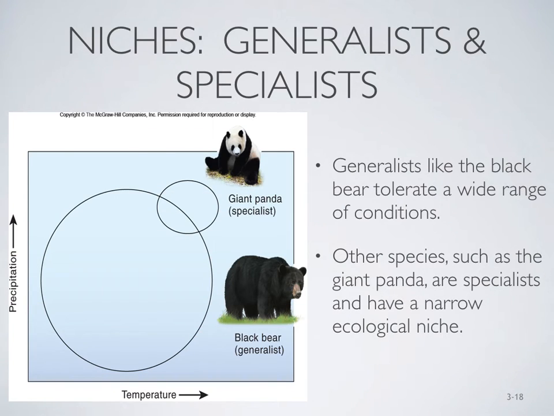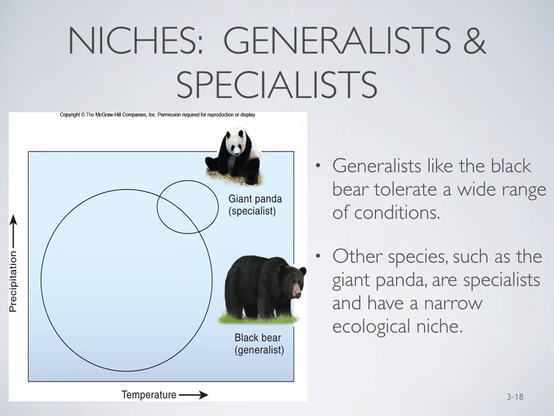Some species tolerate a wide range of conditions or exploit a wide range of resources. These species are known as generalists. Generalists often have large geographic ranges, as is the case of the black bear, which is omnivorous, abundant, and ranges across most of North America's forested regions. Sometimes, generalists are also weedy species or pests, such as rats, cockroaches, or dandelions, because they thrive in a broad variety of environments.